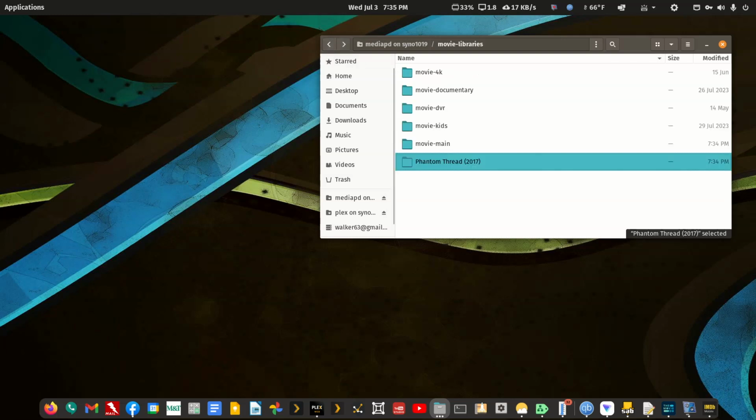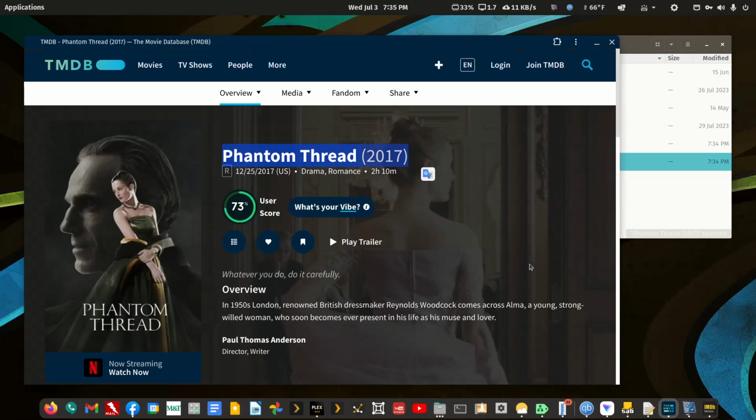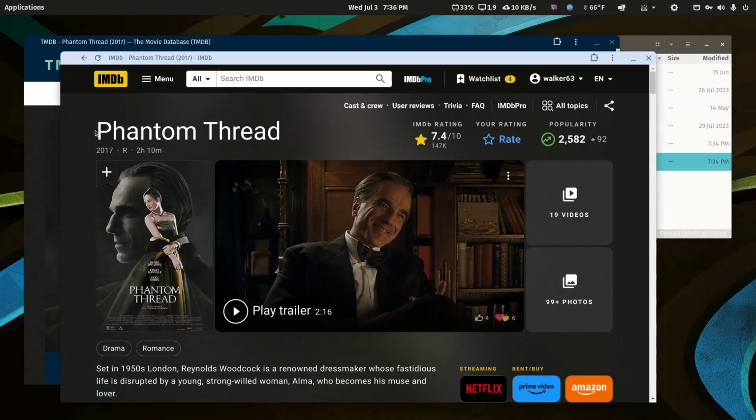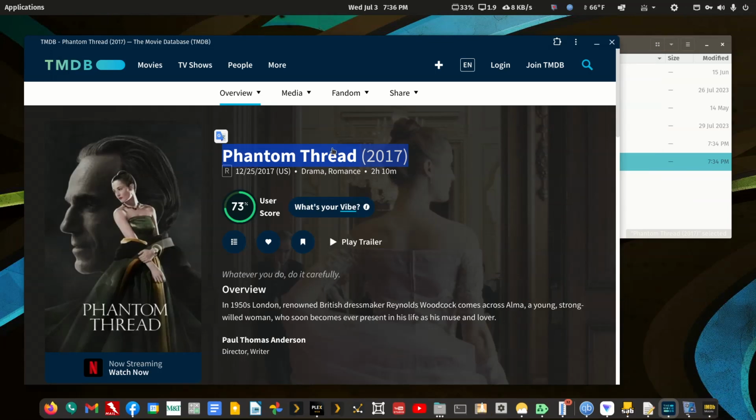So if a movie is adding funny, the first thing I would do is to check both TMDB and IMDb to make sure something funny isn't going on between the two of them. So we have this listed as a 2017 movie, and if we go to IMDb, it's the same thing. So you can literally copy that and add the parentheses yourself, or you can just copy this and rename the movie folder and the movie.